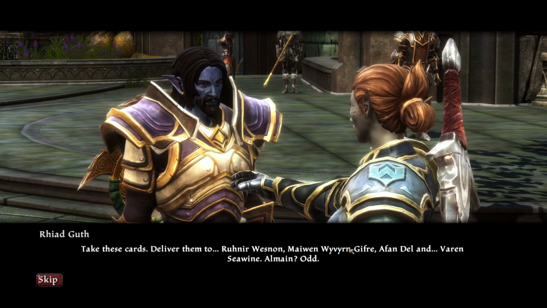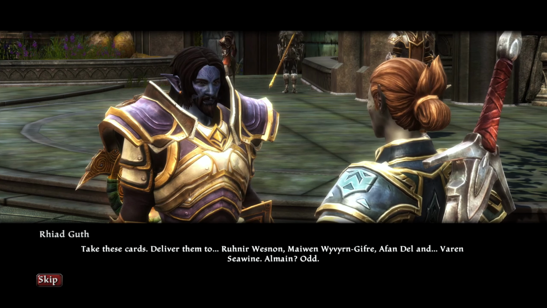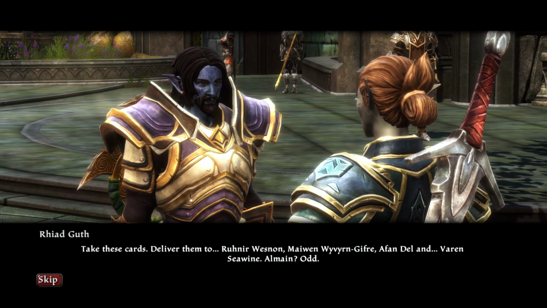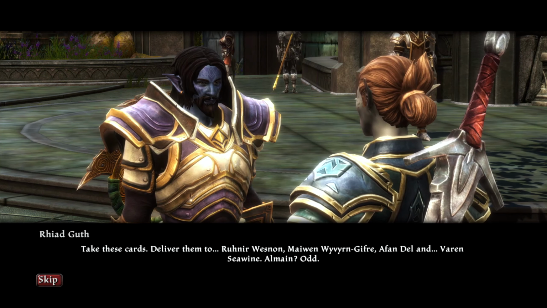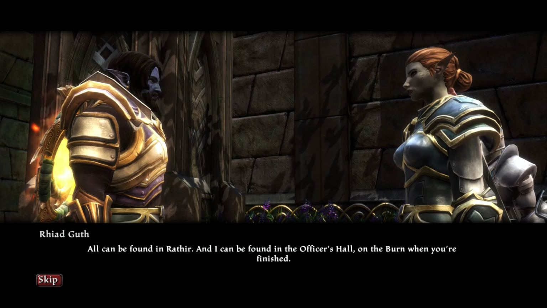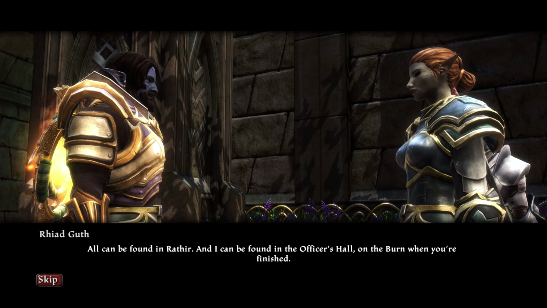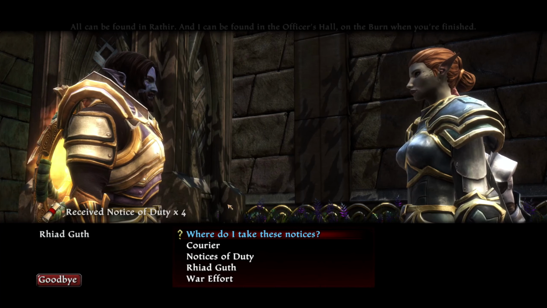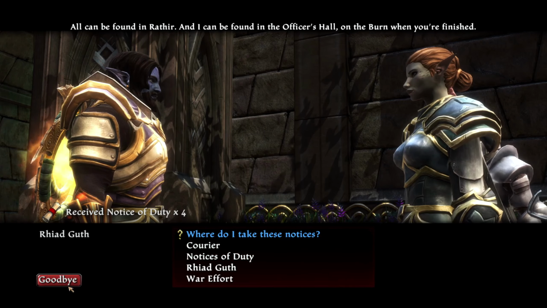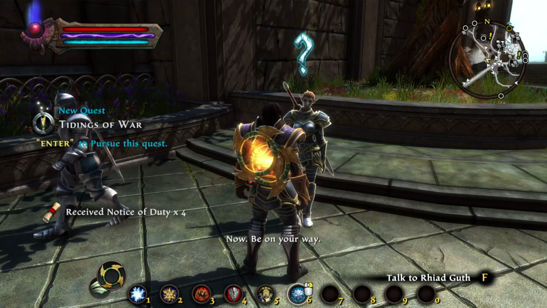Alright, I'll do it. Take these cards, deliver them to Runir Wesnan, Maywin Wyvern, Gif Afendel, and Varen Seawine. All can be found in Rathir, and I can be found in the officers' hall on the burn when you're finished. Alright. I will see you there. Now, be on your way.